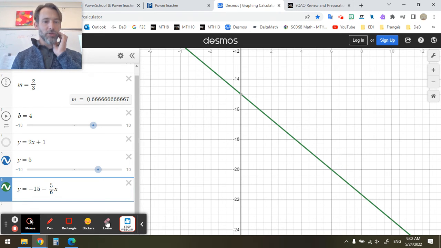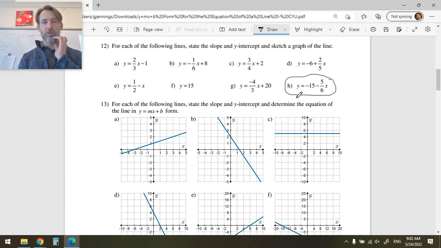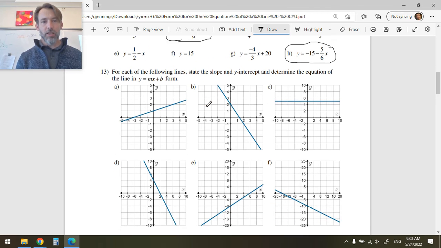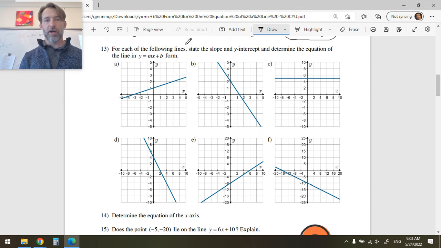So why was that so tricky? It's because they've given you the form y is equal to b plus mx. They turned the mx and the b and they shifted them, and it doesn't change the meaning when we write it in a different way. This one, for example, is written in the conventional way, where you have y is equal to negative 1/6 x plus 8. So this will have a slope of negative 1/6 and a y-intercept of 8. And so now we can use these same ideas to find the equations of these lines over here.